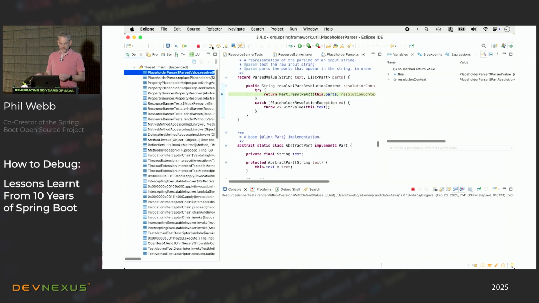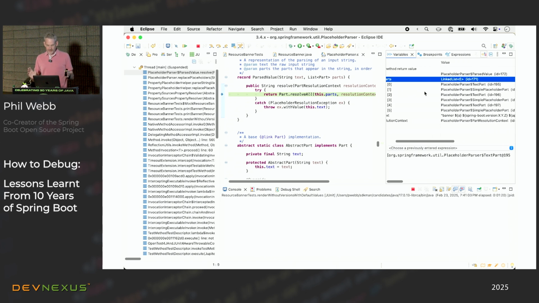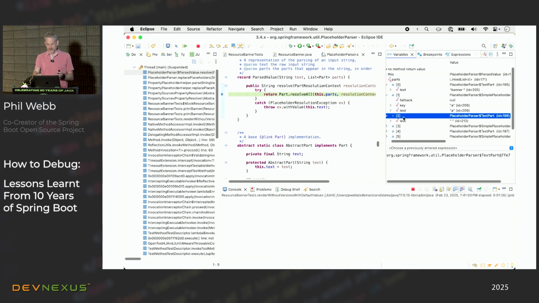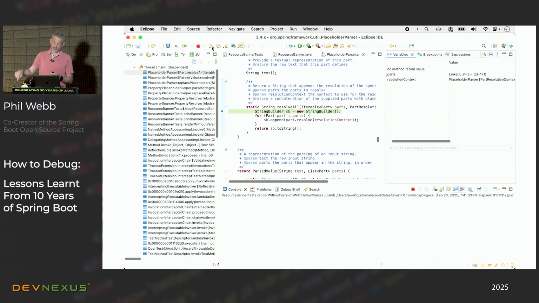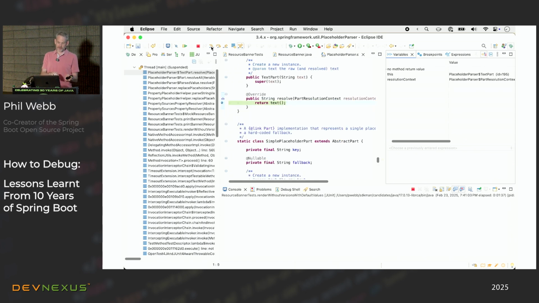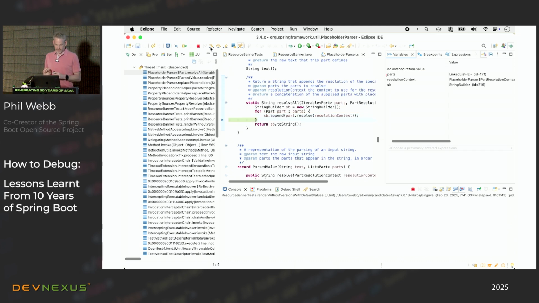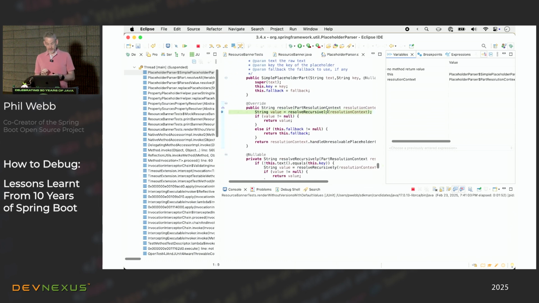Parse value.resolve, so I'm digging into this again, and then this resolve all looks interesting, and it looks like I've got an array of something, and it looks like that might be from the text that came in. So I've got part of the text, and yeah, there's my values. So it looks like resolve all is where I need to go. So I'm going to step into that. Building a string result. So this is probably the start of the resolving stuff. It looks like text parts just go out, so that's not that interesting. The next part I've got is a value placeholder. So this does look interesting.